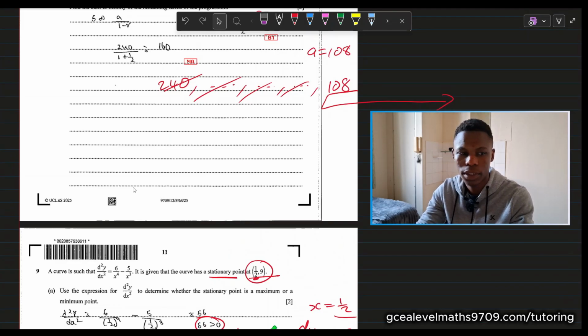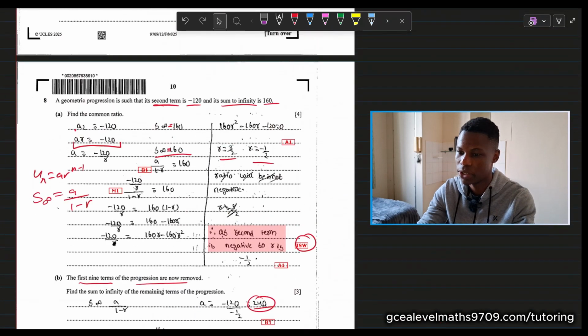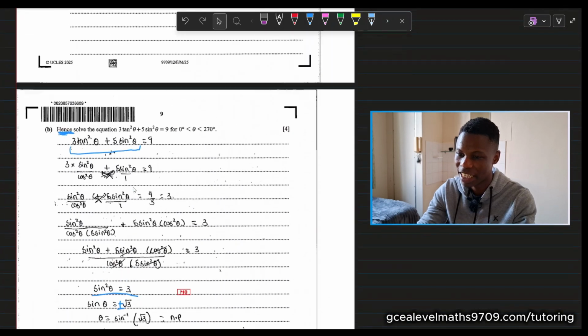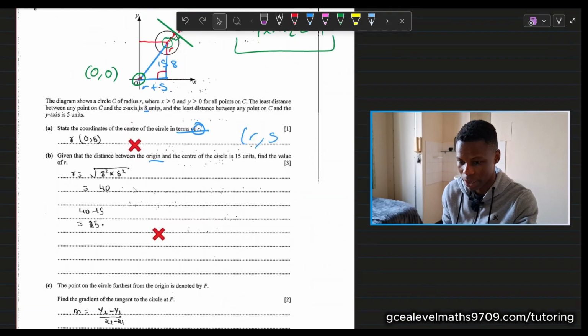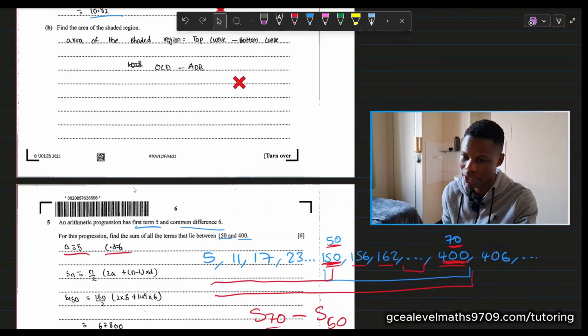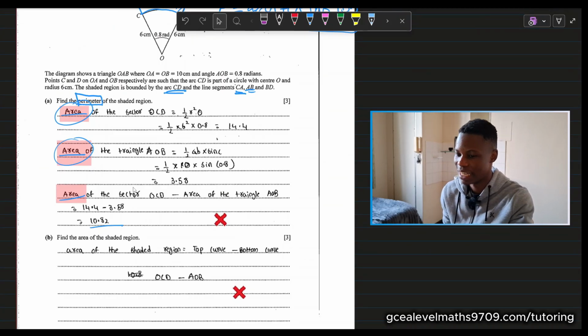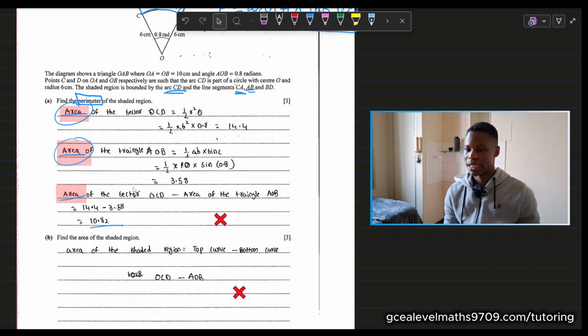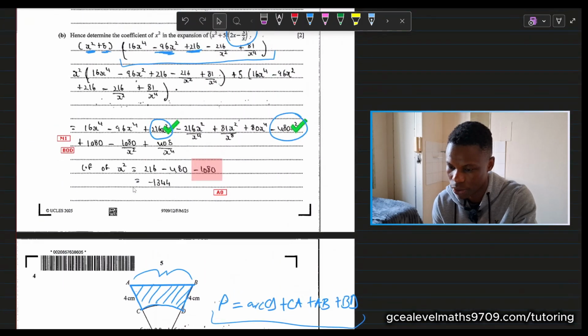And then I'm moving backwards. Circular measure. Oh no, a lot of work needs to be done on circular measure. You need to do a lot more questions on circular measure because you had a perimeter question, but you were calculating area. So I don't know if that was just a lapse in concentration, but it can't be because in part B, they're also asking you for area of shaded region. So you had to have realized when you got to part B that something is wrong. So do more practice on the circular measure questions, and coordinate geometry was also the circle question.